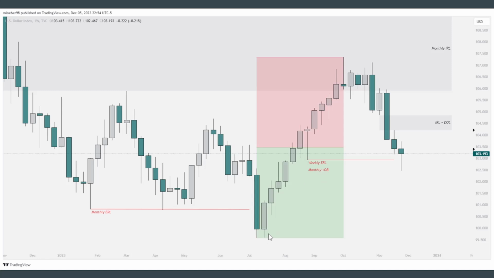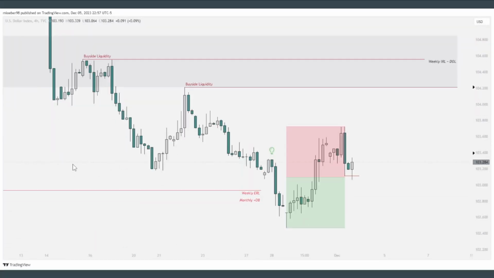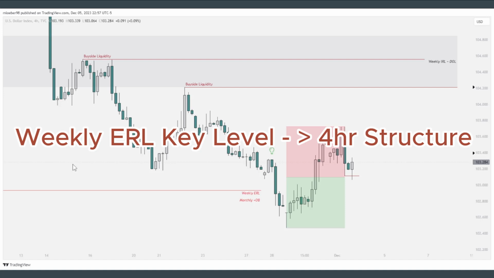So what do we expect after price runs external range liquidity? We expect it to retrace and push back up into internal range liquidity, which is this weekly bearish fair value gap. So this would be considered our draw on liquidity for that week. Now that we determined our weekly bias and we understand where the weekly candle is likely to draw to, we have a weekly key level that we ran, and now we move down to the 4-hour chart to understand the 4-hour structure of price.